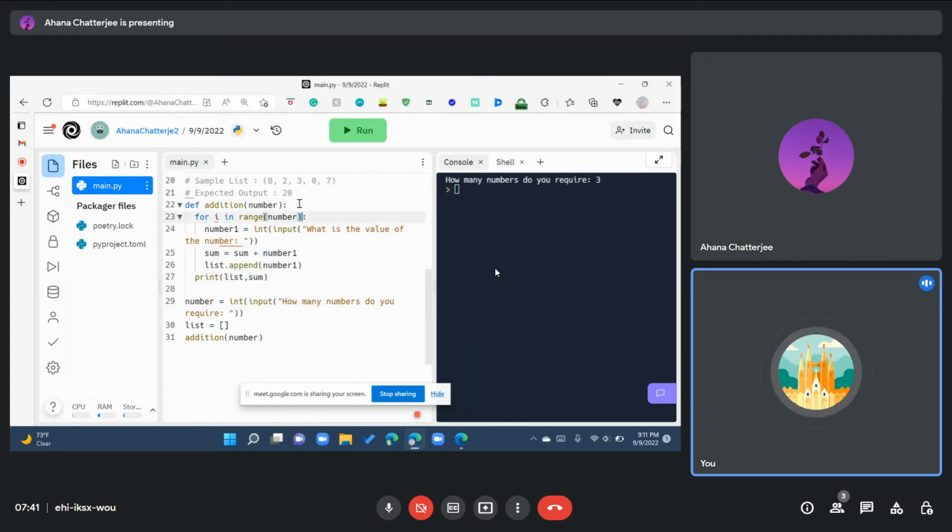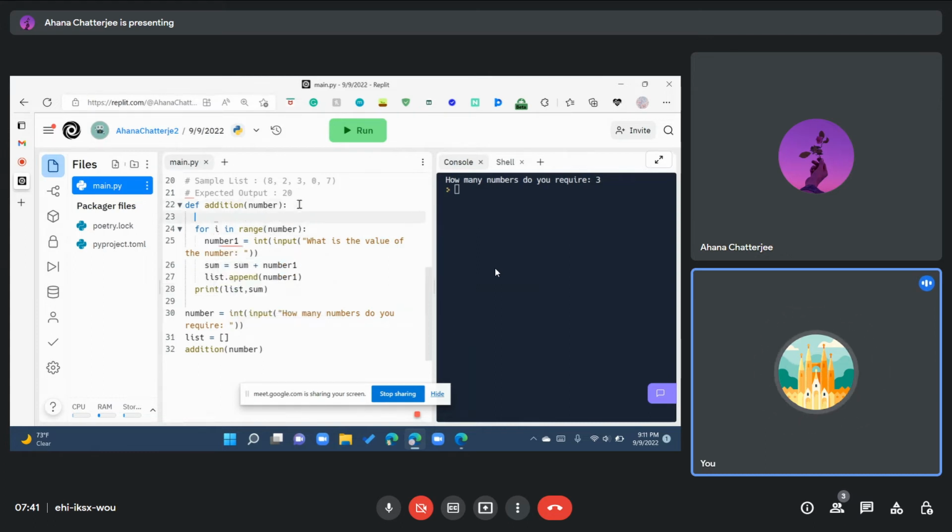No, no, no. Before the for loop. Yes. Same justified with the list. List is not defined anywhere inside. Initially list is empty, but that's outside the function. Initially, you should define the empty list inside the function, as well as before the utilizing of the list.